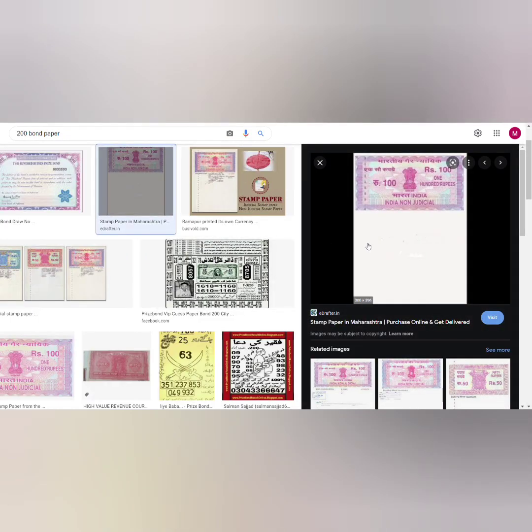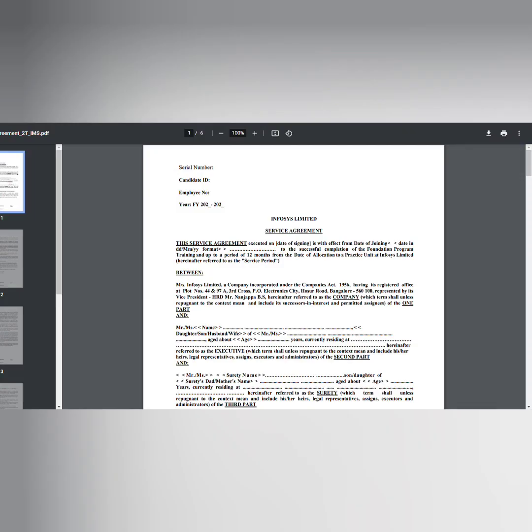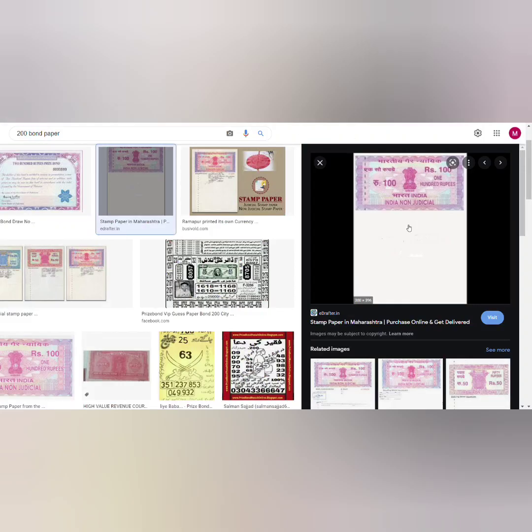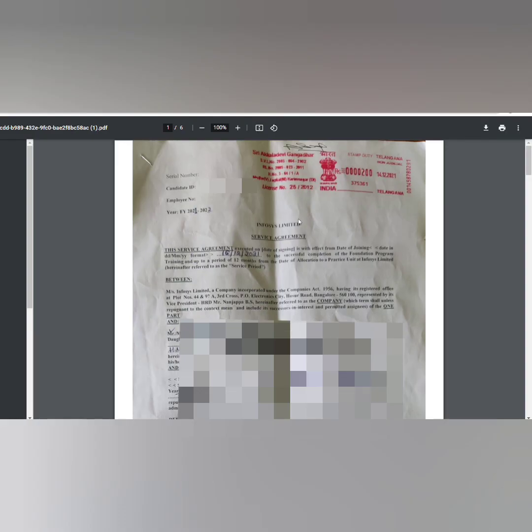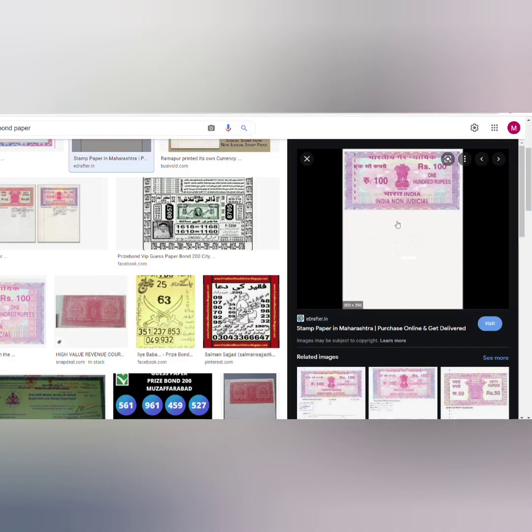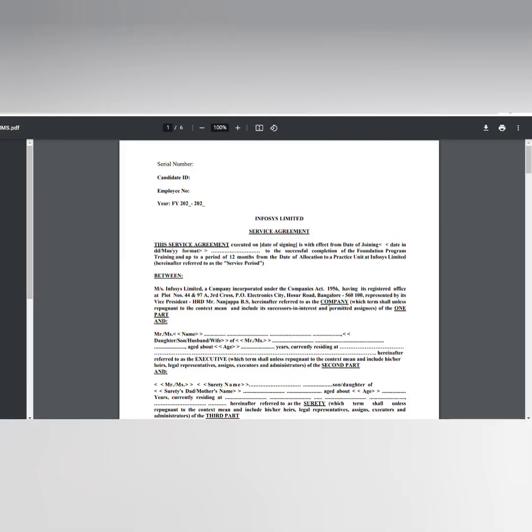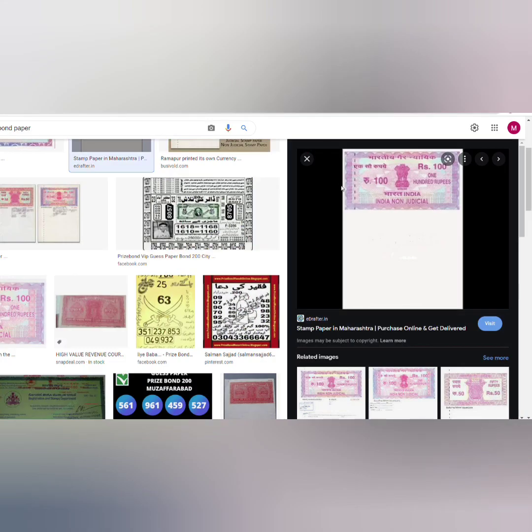You have to take 200 bond papers, and you have to fill this service agreement here. Fill all these details in this space, in this one page, and you can take A4 size paper. It is not mandatory to fill everything on bond paper. You can fill the first page on the bond paper if you don't have the 200 stamp. Let me show you the 200 stamp. Yeah guys, this is the service agreement for Infosys. You will be getting a 200 stamp like this, or else you can take the 100 bond paper. We have to take 200 bond papers and fill in the details. If you go to the nearest court, there you can find the lawyers who will give you this, with the notaries.